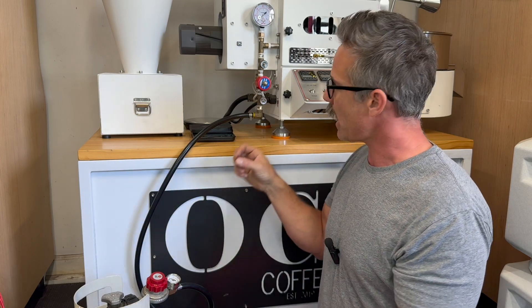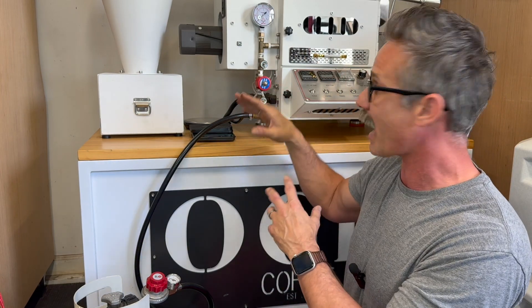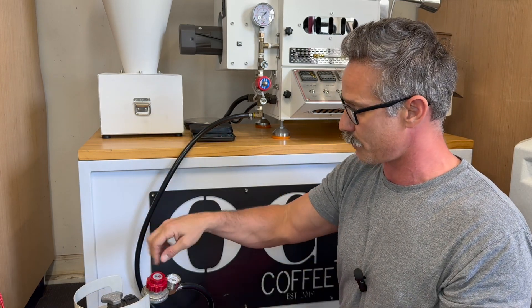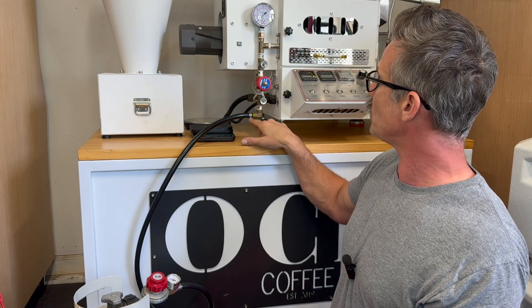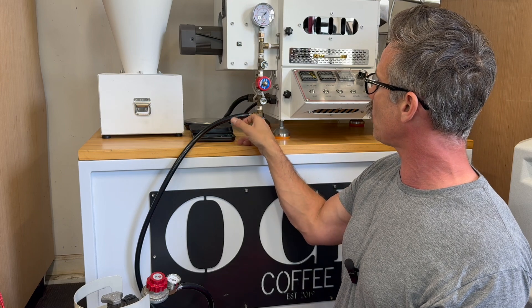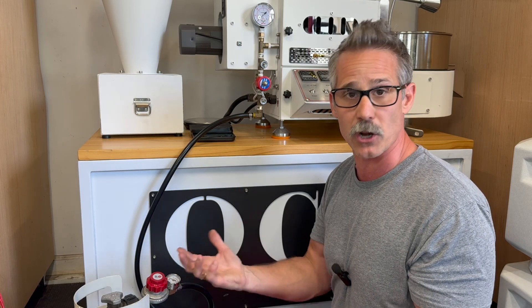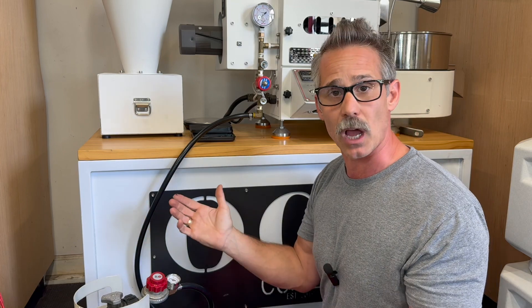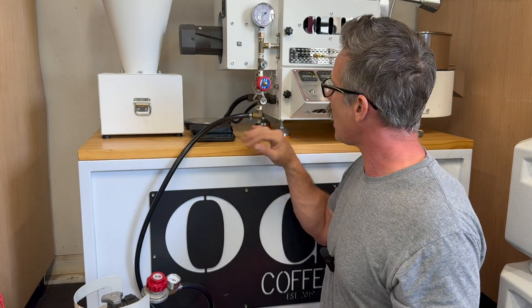How do you know there's no gas leaking? You take dish soap, mix it with water, and drip it over the connection. Turn the gas on — you don't even have to let the fire go, you just need pressure inside. Your gas and PSIs have to be up, but even if the burner is shut off it won't flow. Drip it over that spot where you see the yellow, and if bubbles start to appear it means you have pressure loss and gas is leaking out. Tighten your clamp. If bubbles are still coming out, keep tightening. Once the bubbles stop, you're done. There's no reason it would start to leak after that, and you should be good to go.